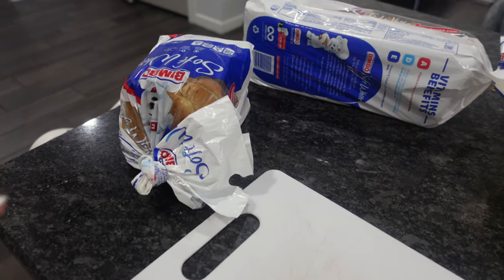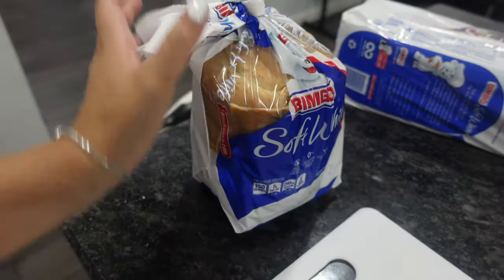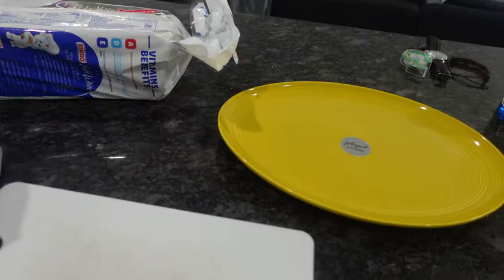So this sandwich is going to be really easy to make. All you need is white bread. I got the Bimbo one because that's the one that they use in Mexico, so it'll be the most similar to the one he likes. You just have to cut off the crust, and then I'll start doing the layers and showing you guys.